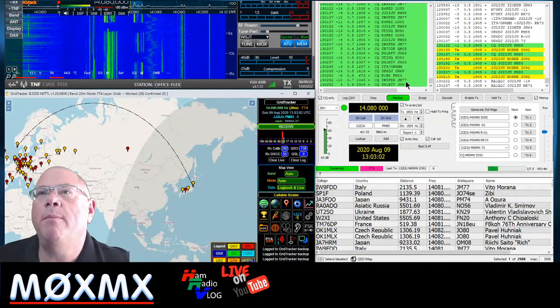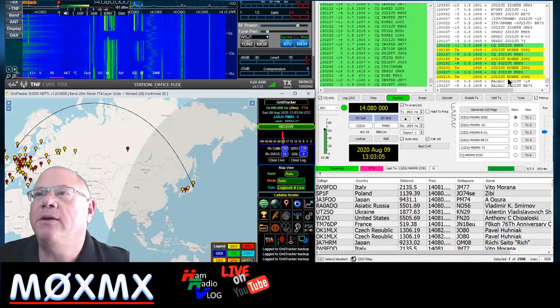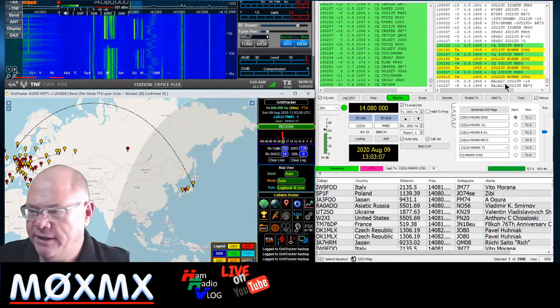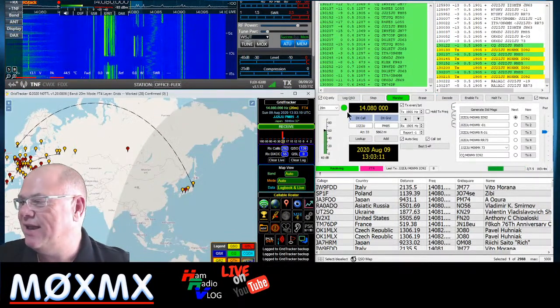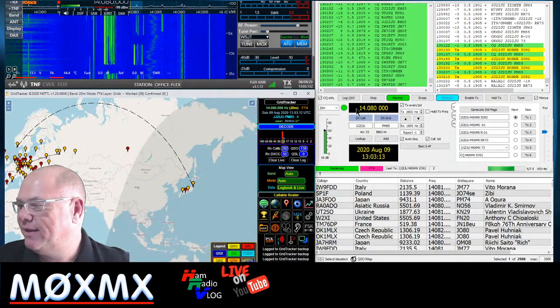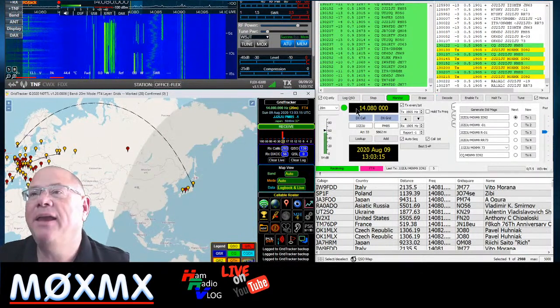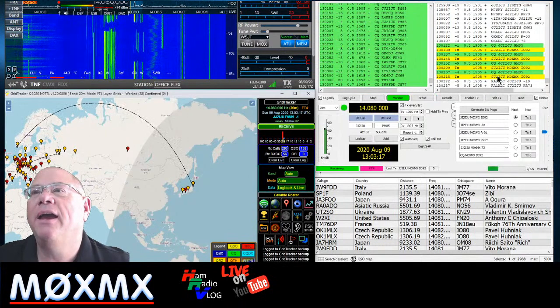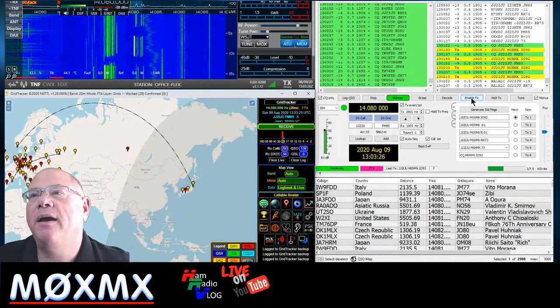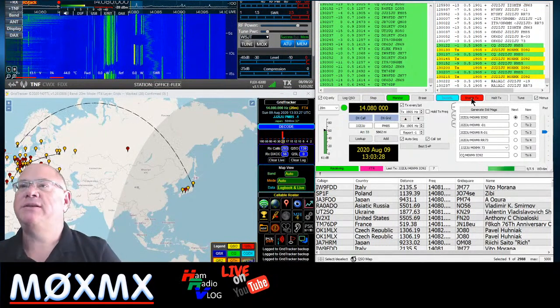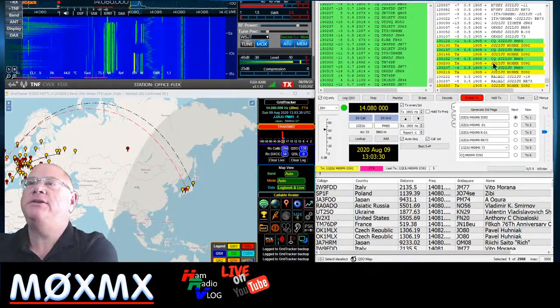Just be nice to get one more in the log, but I can't be greedy. I've had enough already. I wasn't expecting any Japan stations today. We'll wait for him to come free, although he's just said 73 to that RA station, so let's just see.